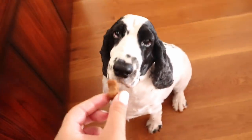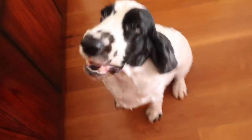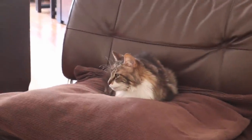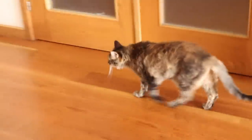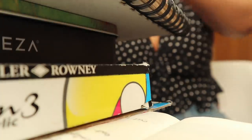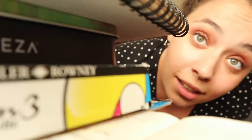Sí, linda, linda, linda. And meanwhile, my cats just watched. Oh, there she is, a wild Miffy in the wild. Back to the drawing station, AKA my desk. All right, let's get to drawing something with these.